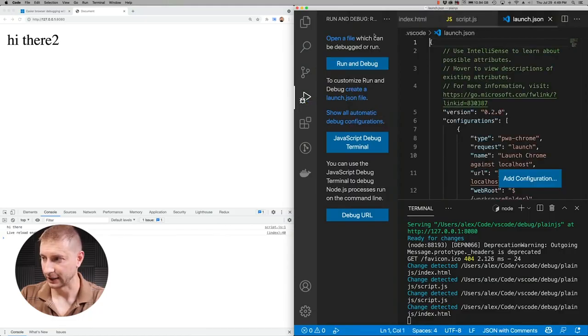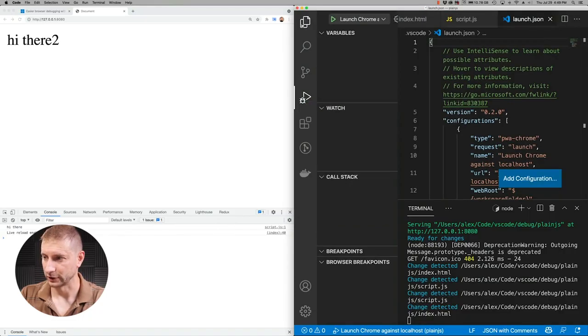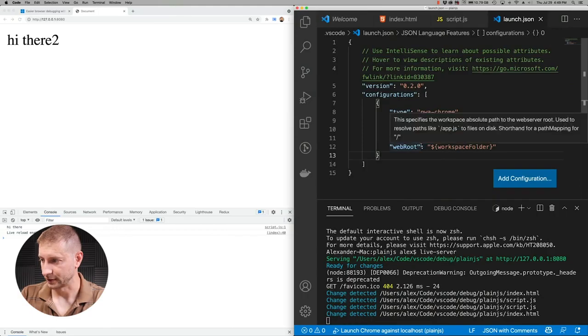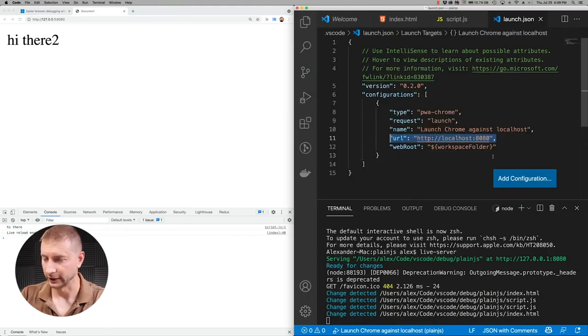So I'm going to select that option, and it's going to create a new file. If you take a look at the folder structure, you have this new .vscode folder with a launch.json file inside, which looks like this. So this tells you what port we're going to open, and Live Server happens to open the same port as the launch configuration shows, which is 8080. That's not always the case, as you'll see with React and Angular, so you'll need to manually change that port here. But this will give you the name of the configuration that it's going to run. So why don't we just go ahead and try it?